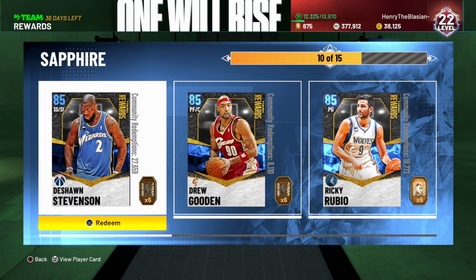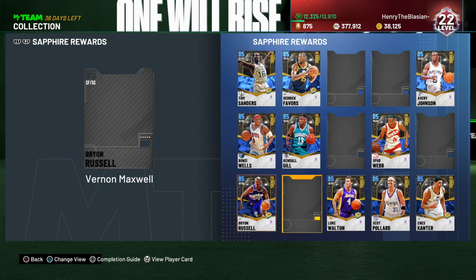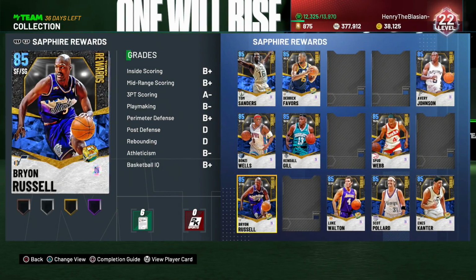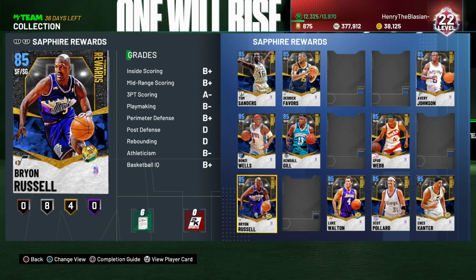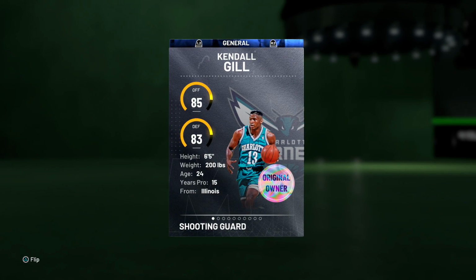I do wish I could see what I previously picked up. Actually, you guys can see it right here, and 2 sapphires I actually heavily recommend to you guys. Number 1 is going to be this Brian Russell. Absolutely a splash for whatever reason, and also plays very great defense, standing at 6'8" and can play the shooting guard or small forward position, you can definitely take big advantage at that shooting guard. But if you decide to play him at the 3, go ahead and get yourself this Sapphire Kendall Gill.